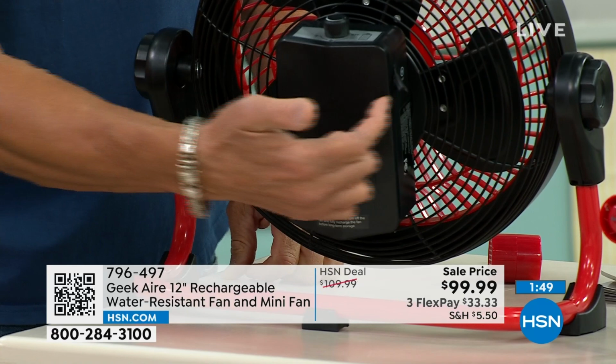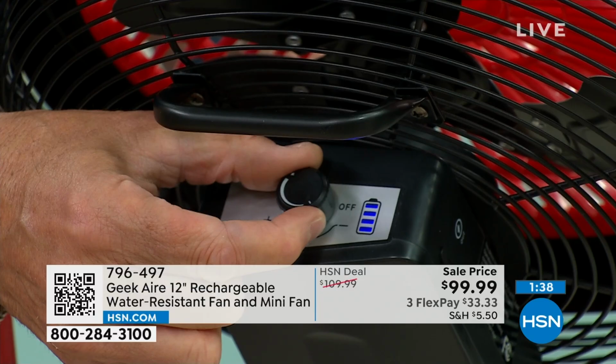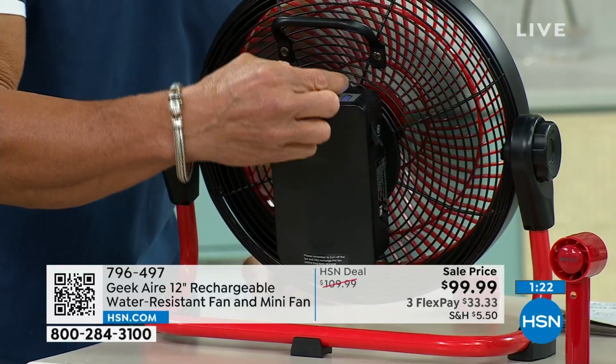When you turn it on, there's a little light that comes on right here. That's your gas gauge. So when I turn it on, see how the fan turns on? I think you can just about see the light under there. That tells me I've got all four bars. But I'm going to turn it back this way, and I want you to see the speed. Right now, it's on the low speed. That'll go 24 hours. Now watch, as I turn it up very lightly, you'll hear it.